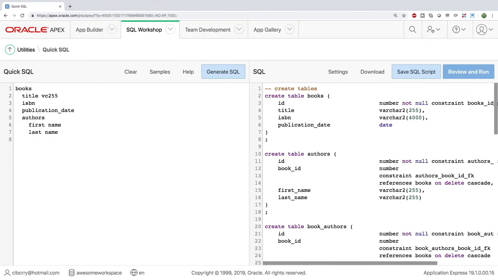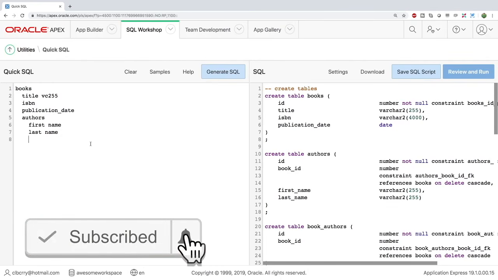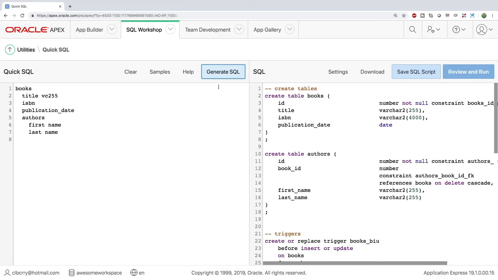In this situation, I'm not really going to worry about any data redundancy. I'm just going to have the authors in a separate table, so that way we can have numerous authors. So if we take a look at this, we have the books here, and then we have the authors here. The book ID in the authors table can be repeated because there might be 10 authors for a single book, and in that situation, we would have 10 rows with the same book ID, each one with a different first name, last name. Essentially, one book can have many authors.